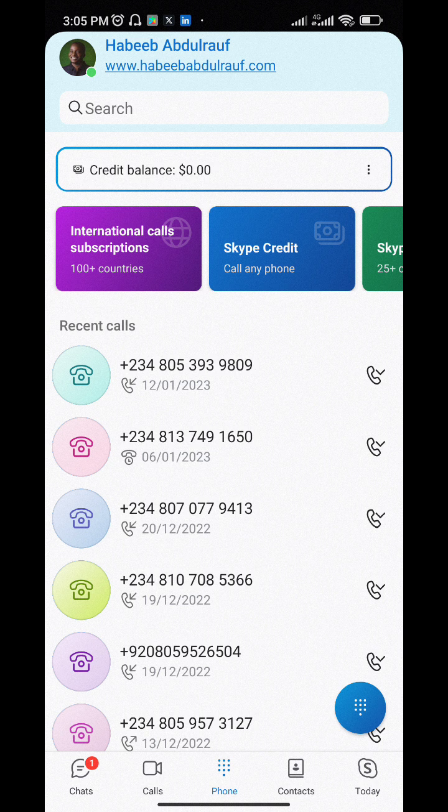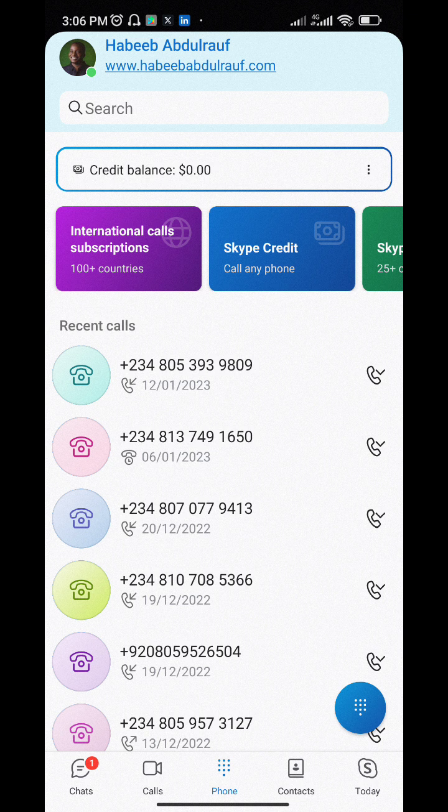It's just like using credits to browse: maybe you buy 1,000 credits, and they cut the credits as you surf the internet. So Skype credits allow you to pay as you go. You can purchase some Skype credits and call wherever you want at a very low rate. It's a very good option if you only need to make a few calls and want to pay for what you use each month.